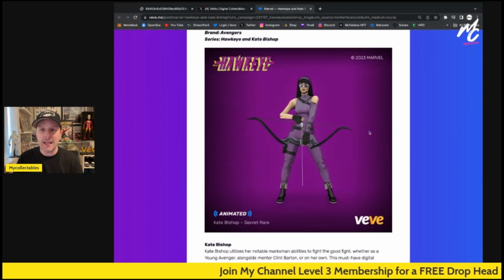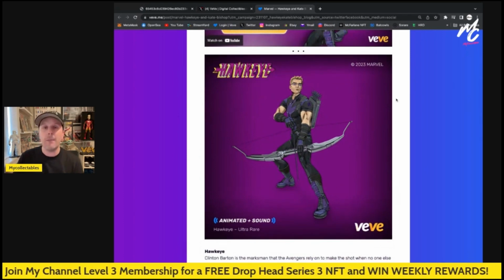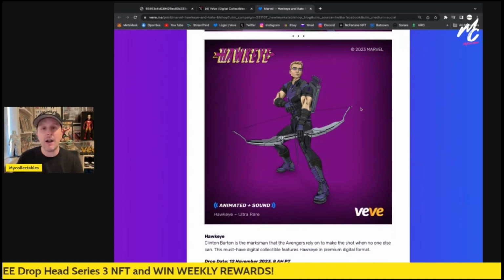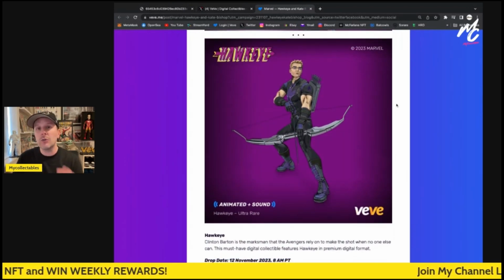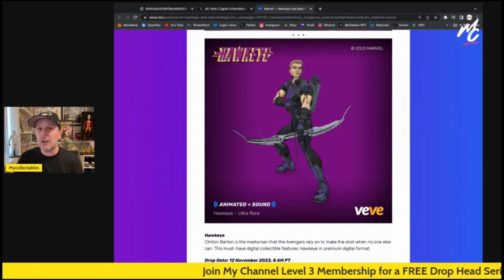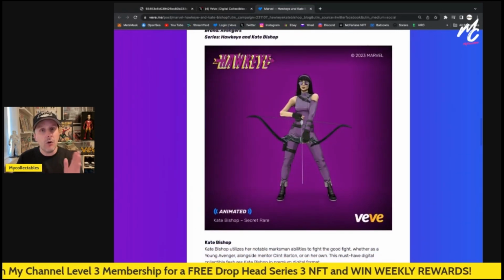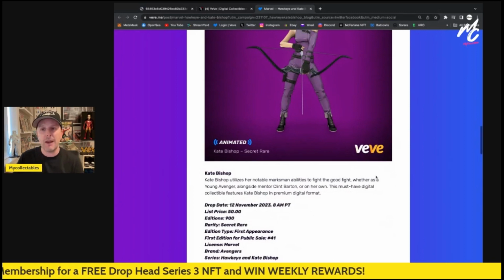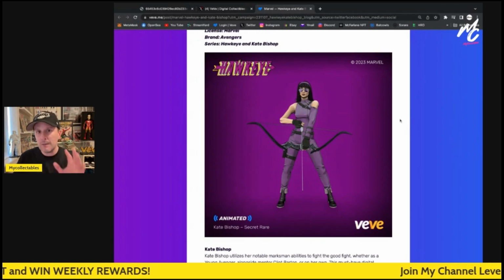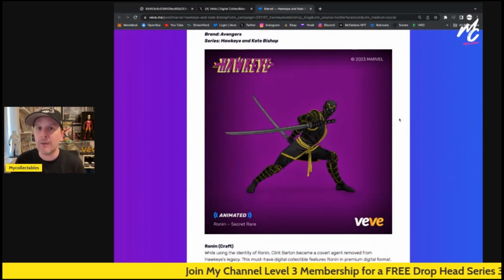So the only thing is that if we can get Kate Bishop and Hawkeye in the aftermarket off of people who drop it below retail, then you might be able to craft that Ronin a lot easier, right? So I think Hawkeye at 50 gems right here is going to go somewhere close to retail, just a bit under, to be totally honest. Even though there's only 1,500 of them, which is super scarce, I think he's going to go close to retail. I think Kate Bishop is going to go a bit over retail for sure. She's at 900 editions, but I don't think she's going to go that high over. She is a secret rare, and she does look great, but I think they're going to be close to retail, both of them, after the drop. Just my opinion. I do think, like I said, Ronin's going to be around the 100 gem level.